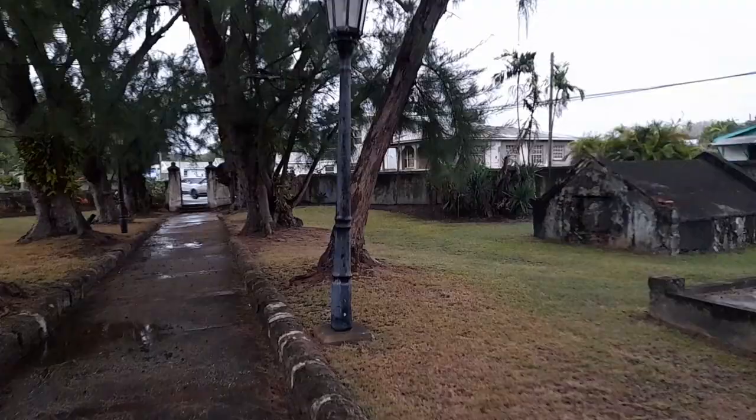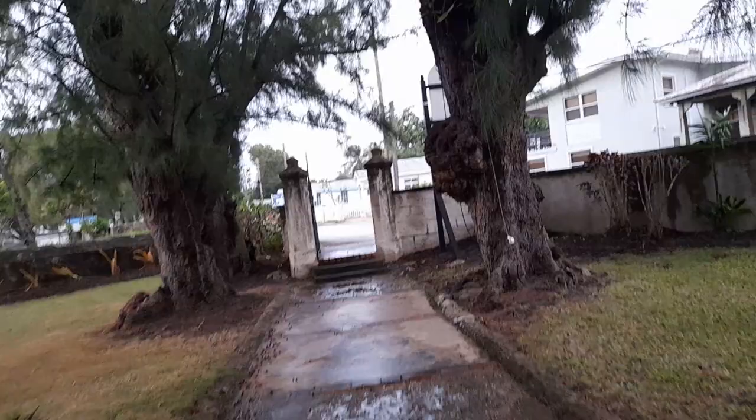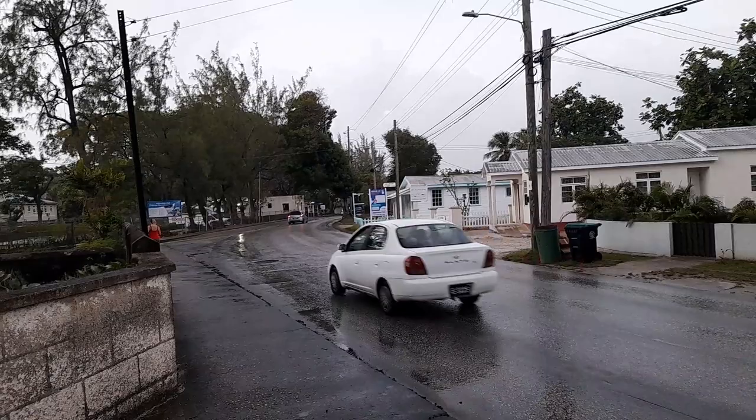So I will go to the Devil's Gate. This is this pathway here. So looking back at St. James Parish Church from the Devil's Gate side. This is the Devil's Gate, so that when the bell rings for the signal of the start of service, the devil will leave. I don't know how true that theory is, but that's what they think. All here is Fort Stone Park. Behind here, Fort Stone Park and Marine Reserve, and Bel Air Research Institute is next door.